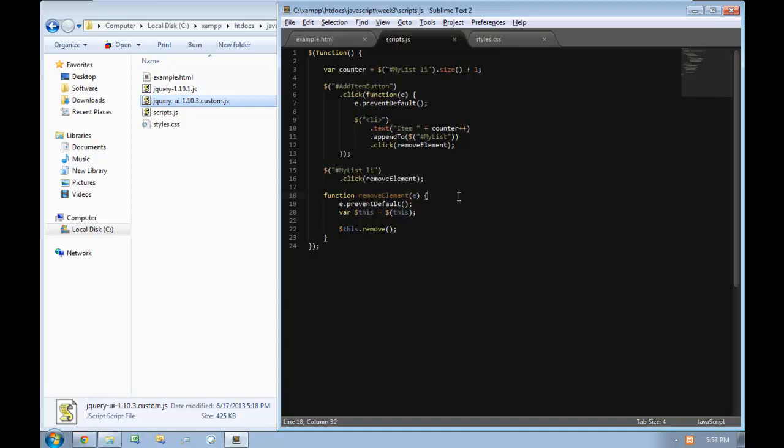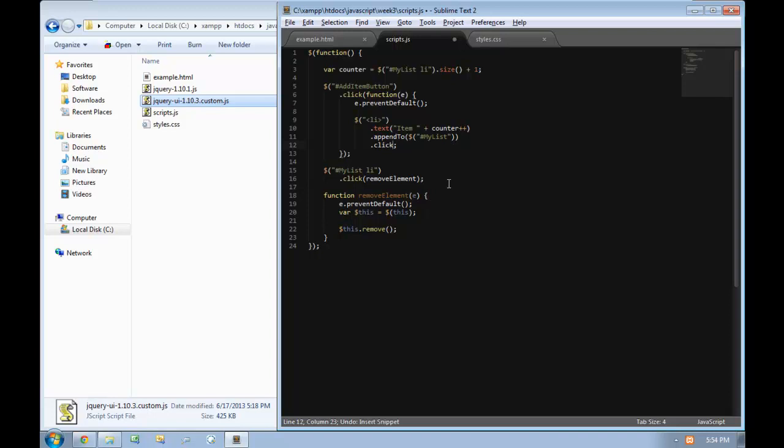Now there's an alternative. One of my favorite features of jQuery that's been introduced in the last couple of versions, I can't remember which one, is the concept of a live event handler. Now, the API for live event handling has changed a little bit over the last major version of jQuery, but the change is fairly simple to implement.